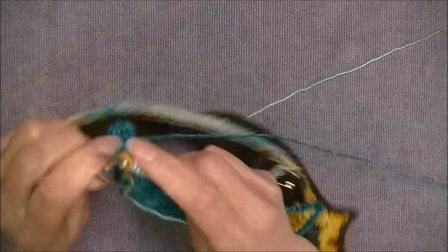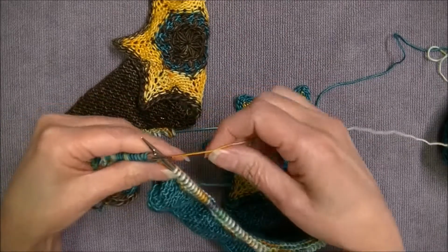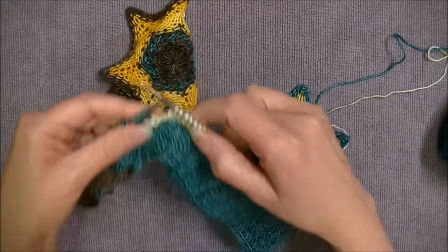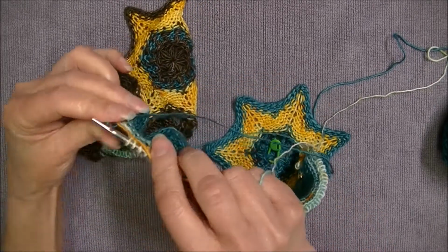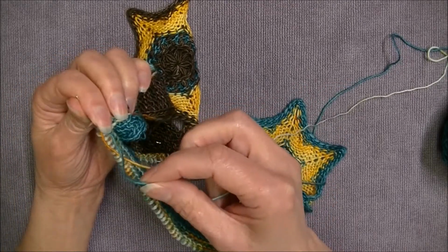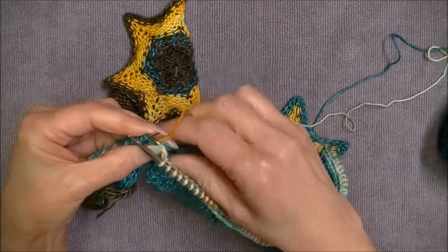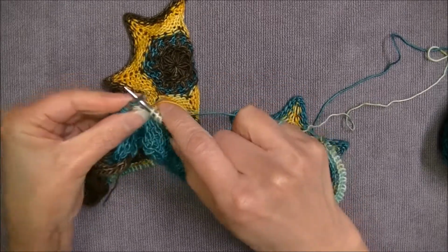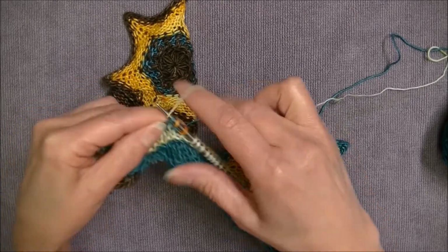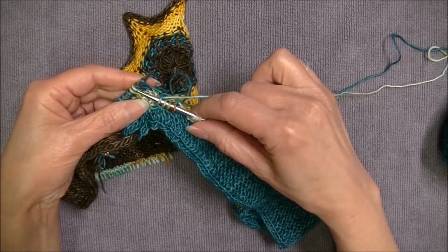So then when I turn my work and begin knitting, I've got obviously this yarn in the right position now. And by the way, this is the same action you do when you get to the end of the row with this main color. You trap this other color. So you do that every time you're switching colors. So here I'm going to knit 2, knit 1 through the back loop, and knit 1, and then I'm going to work my first cable.